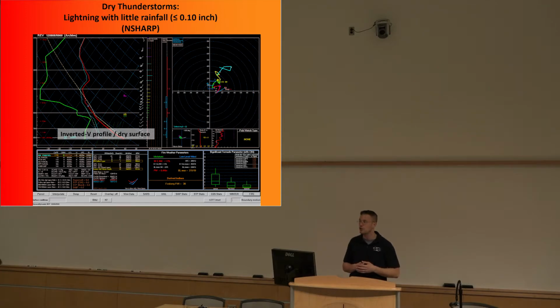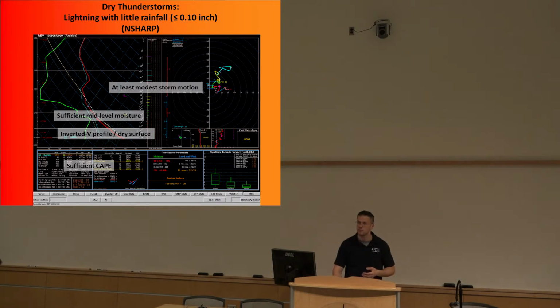That can have major implications in terms of affecting fire behavior, as the thunderstorm effectively affects the environment and can locally increase winds through those strong gusty outflow winds. And again, the evaporation here is what can limit the amount of precipitation accumulated in this inverted V profile. Sufficient mid-level moisture present in order to get storms in the first place. That is going to be associated with a sufficient amount of CAPE, a sufficient amount of instability, in order for us to get the presence of charge separation and lightning development in our convection.